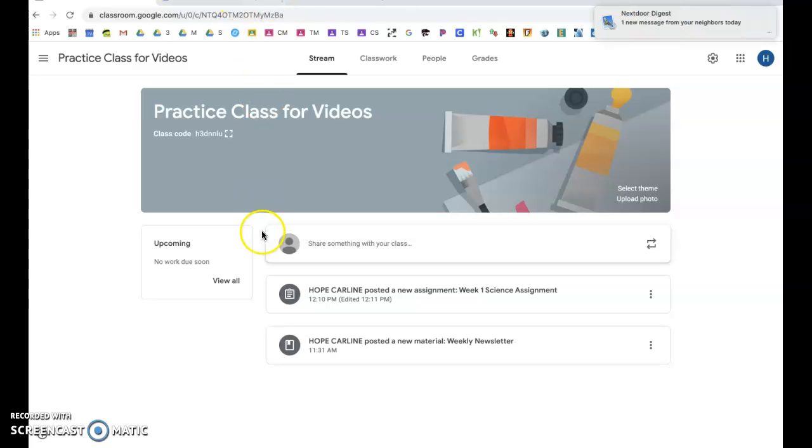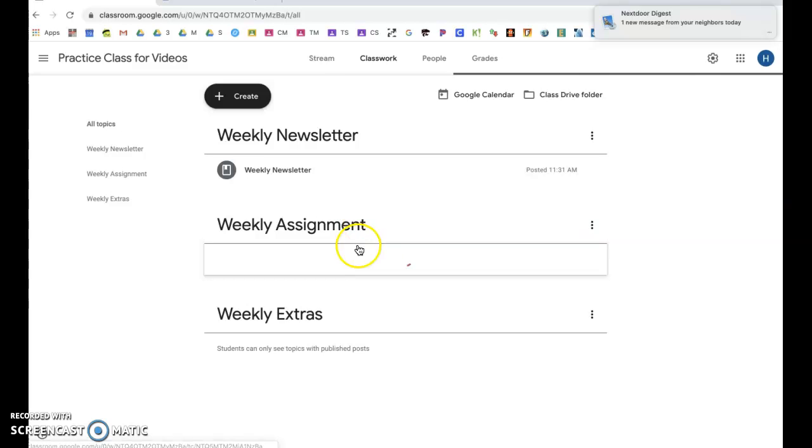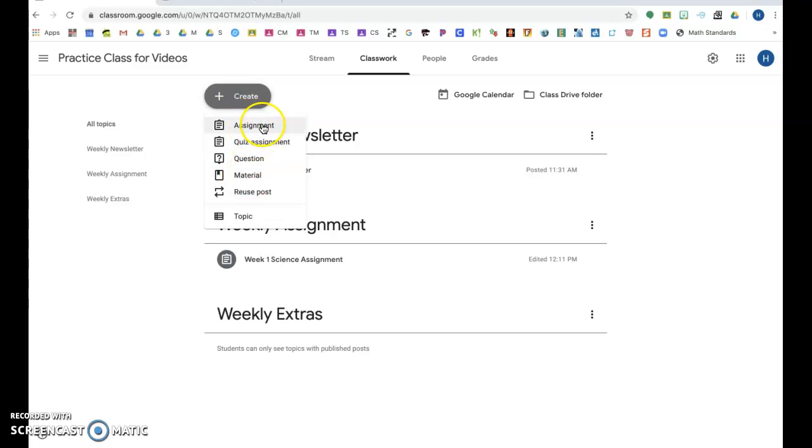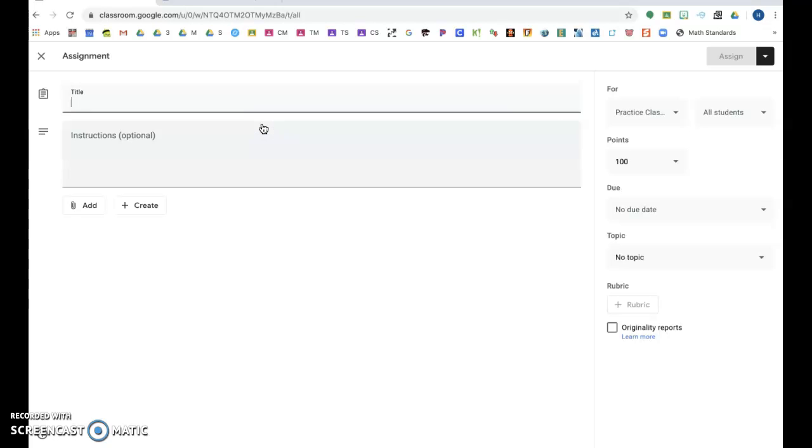So, for example, if I wanted to put one of these into my weekly extra activity down here, I would go to create, and remember, this is something they're doing, not something they're looking at or viewing through a link, so that's an assignment.